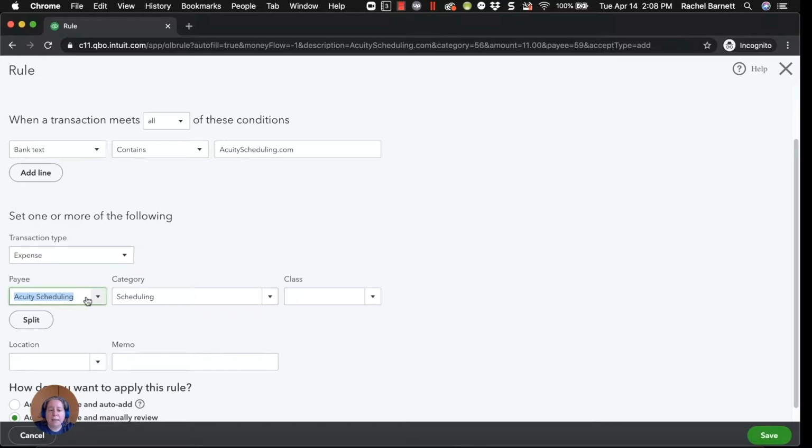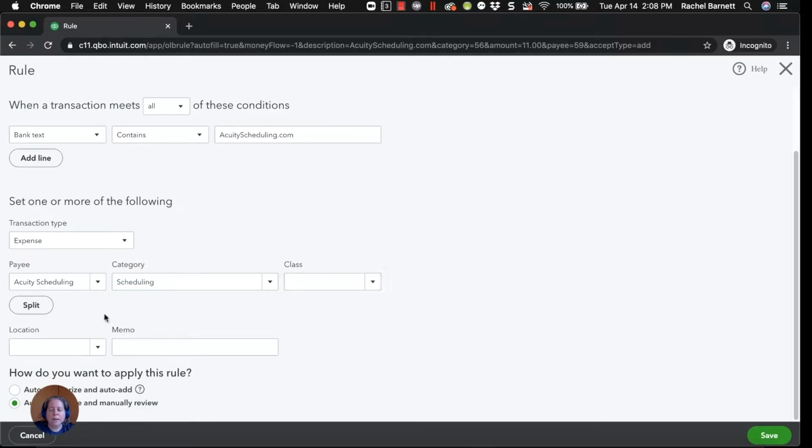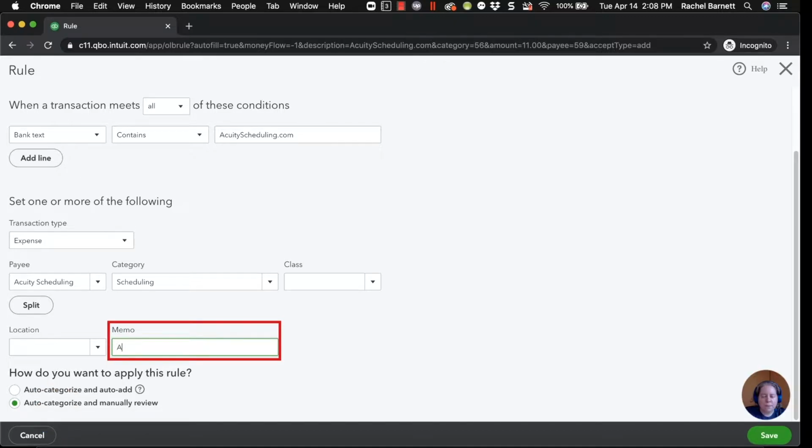I would like the payee to be Acuity Scheduling. I would like the expense category to be scheduling. On the right hand side it says expenses, so now I know it's a scheduling expense. I don't need to fill anything else in. For the memo, I'm going to type added by rule, and then I'm going to leave it as a manual review. I'm going to click the green save in the lower right hand corner.